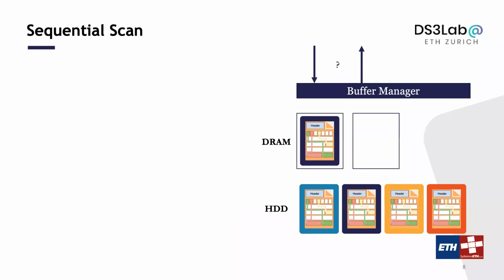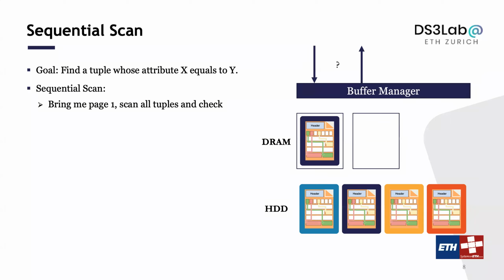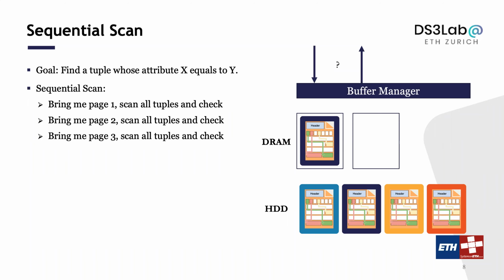We talk about different ways you can access information. The simplest way, actually a very popular way, is sequential scan, right? So assuming you want to implement an access method whose semantic is to say, okay, you have a relation, I want to find a tuple whose attribute x equals y. If you want to implement this, you can implement it as sequential scan. That is, you bring the first page from the hard drive to the memory buffer. You scan all the tuples in that page. You check for each tuple whether their x attribute equals y. If you find one, you return. You can bring the second page, you bring the third page, so on and so forth.